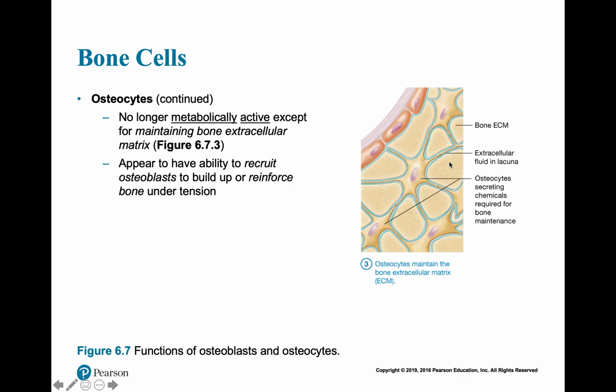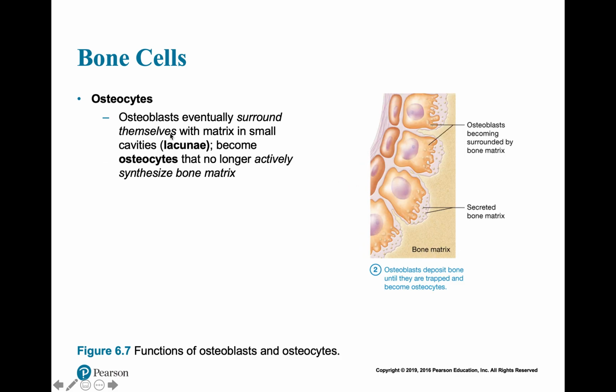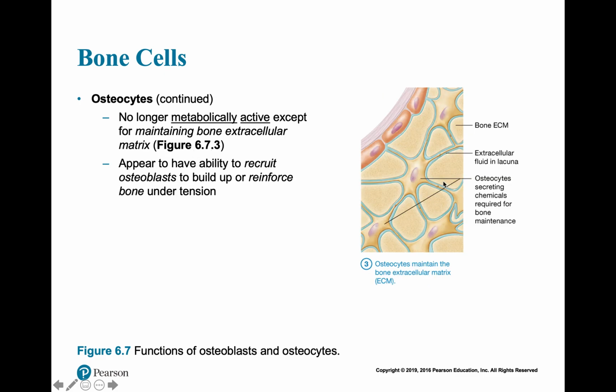And so here, this is what happens over time. Here are our osteogenic cells that have the ability to proliferate and differentiate into osteoblasts. Over here, these are mature osteocytes. They're no longer very metabolically active, and they don't deposit bone anymore. They're completely surrounded by the bone matrix, except for the little green space around these cells. That green space is their lacunae, a cavity that these osteocytes are located in, okay?